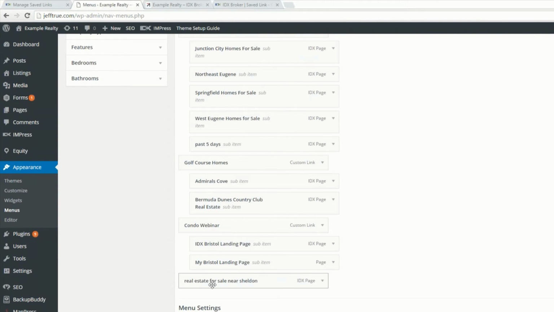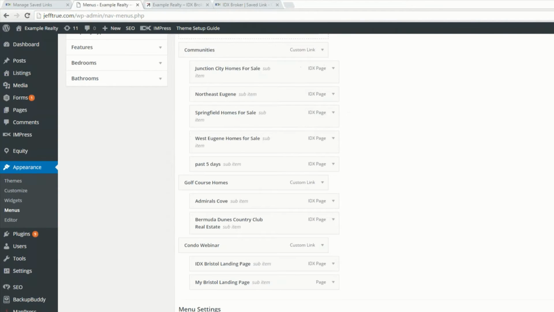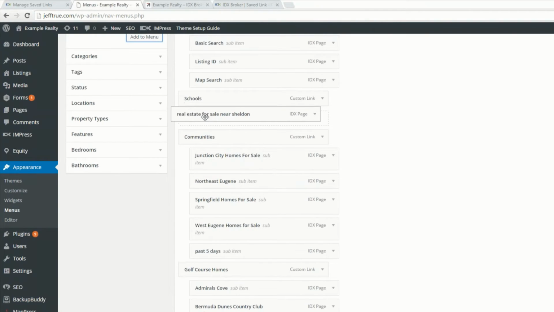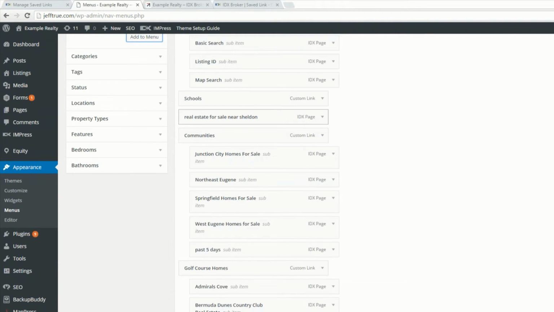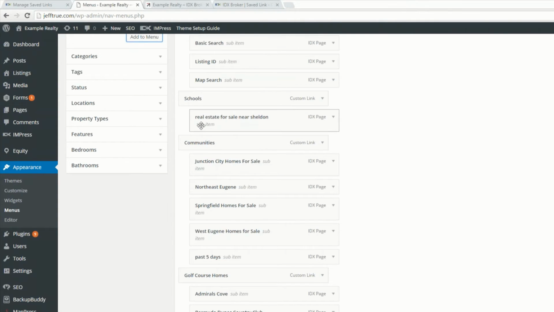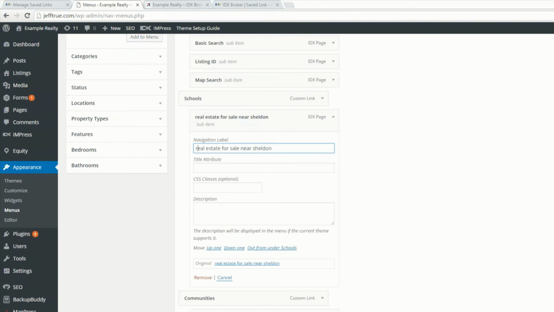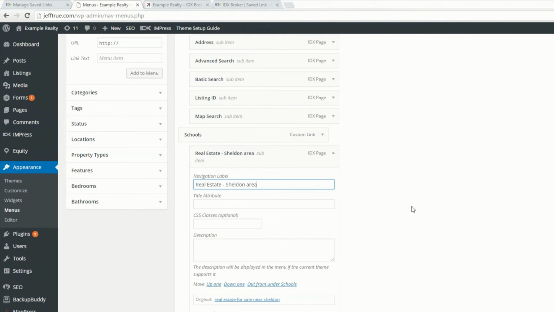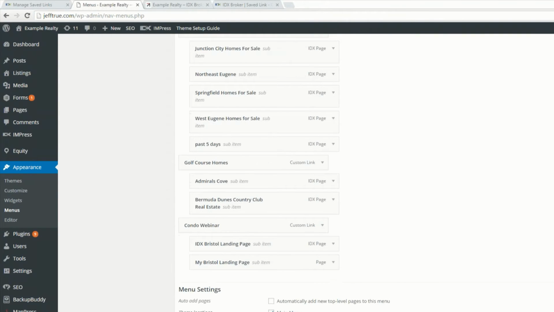So now we're going to go back and grab this page that we created, and we want to put it underneath the schools. When you do that, you're going to see that it's going to set right underneath here. So if we want to convert it into a drop-down menu, you want to take and drag it over to the right just a little bit, and you'll see the little highlighted brackets come over. Once we do that, that turns this into a drop-down menu when we hover over schools. Let's clean it up a little bit as far as what it's going to look like. Oh, it's not quite as long as what we had it. We'll go down, we'll save this menu.